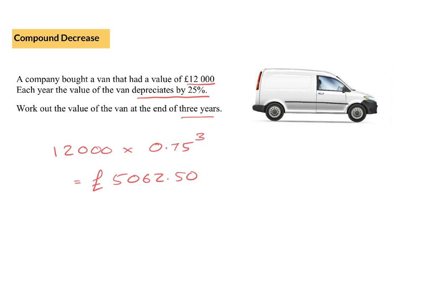So the key thing with these questions is to look for the wording. If it says something like depreciates or loses or goes down by, then you know my multiplier will be less than 1 and my final answer will be less than what I started with. If it was increases or compounds or adds more or something of that nature, then your multiplier will be greater than 1, giving you a greater answer than what you began with. So make sure you check your answer relates back to the question and make sure your answer makes sense.